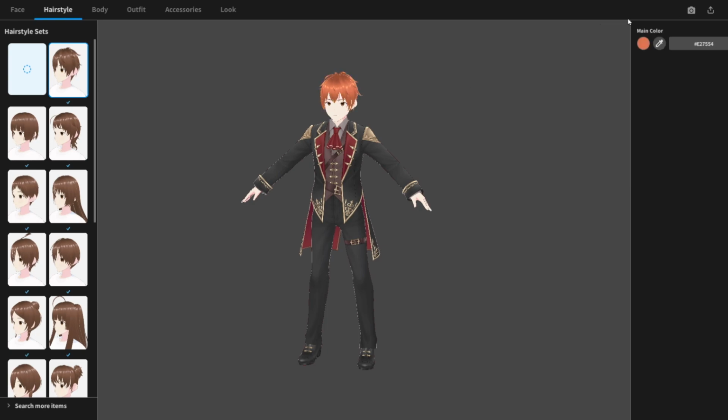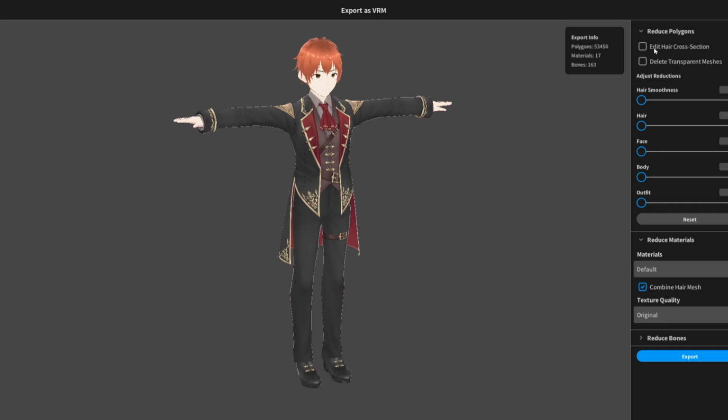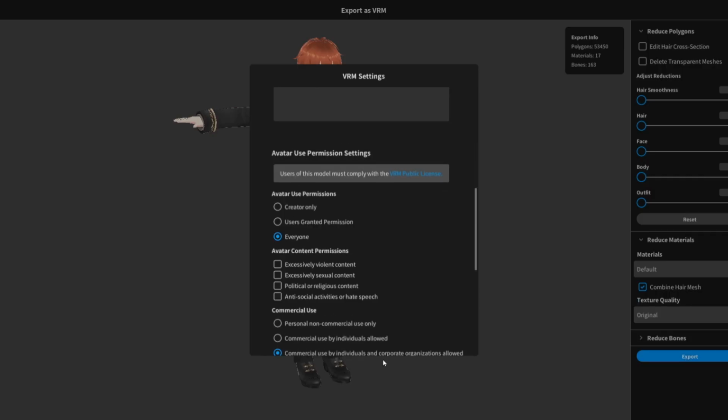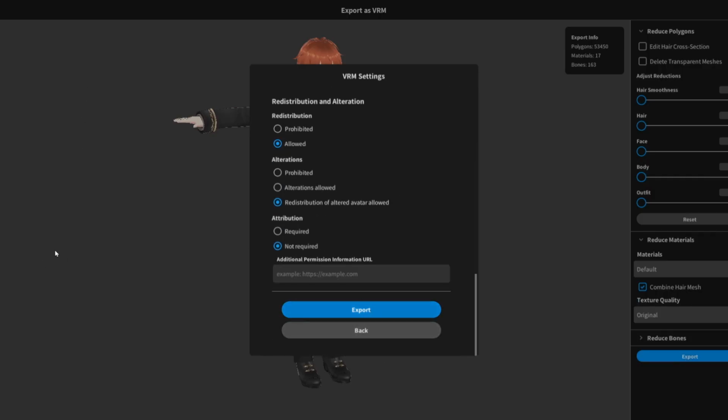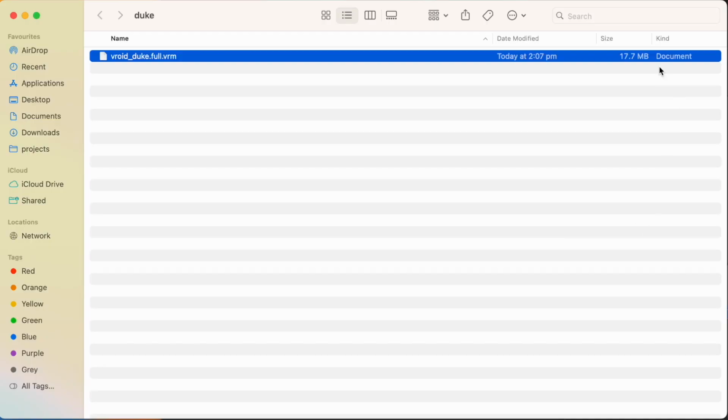However, if you use the characters straight out of VRoidStudio, there's a bit of a downside. You get an amazing looking character, but the file size is very large. If you're using this in a desktop application, then that might not be a problem. But if you're using it on the web, then that's a lot of data to download, and that's a lot of processing that the web browser has to do to load the VRM file. For example, this fairly simple model is taking up 17 megabytes.